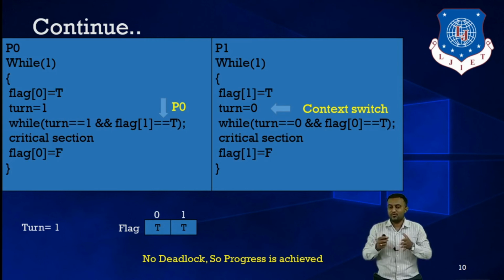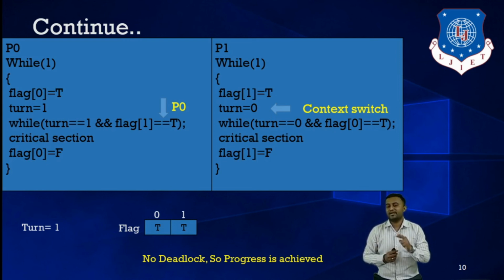Yes. So it means what? If both processes are interested in accessing the said resource at the same moment of time, only one process can enter into the critical section and there is no infinite wait as far as these two processes are concerned, because at least one process is able to enter into the critical section. So definitely in this case also there is no deadlock. It means that the second property, progress, is achieved successfully.